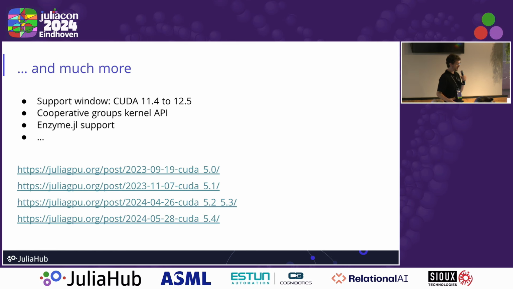And this is it for the highlights. There's been a whole bunch of other work. Maybe noteworthy is the fact that we shifted our support window, now supporting CUDA 11.4 to 12.5. We also support cooperative groups, which is a new way of programming GPU kernels. And of course, as has been mentioned multiple times already, Enzyme support has greatly improved.